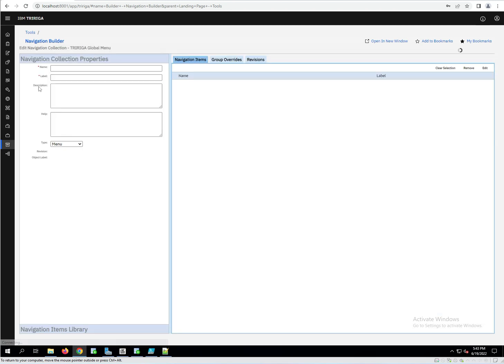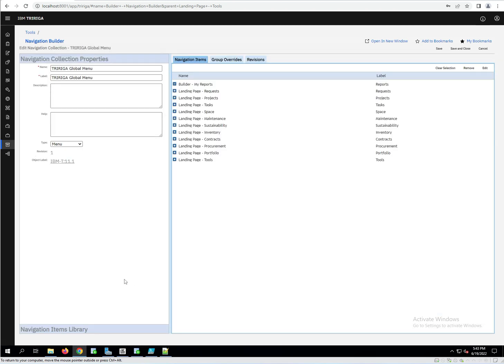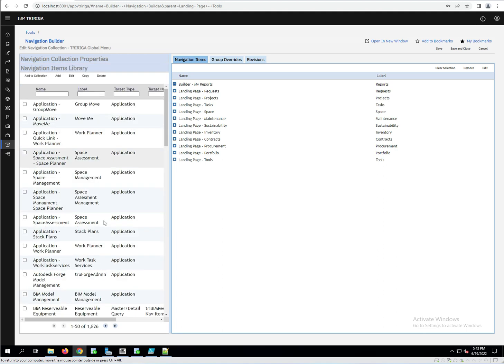To get to the navigation items, you have to go into it and click on navigation items, and then you have access to all the different navigation items. So if you were trying to create a new navigation item, it wouldn't matter what menu you modified to create it. Now, obviously, if you're going to put it inside of a navigation collection, then it would make sense to pull that collection up because then you can just add it to the collection once you had it.